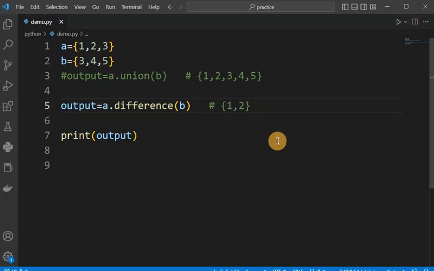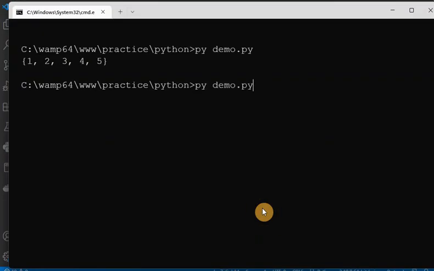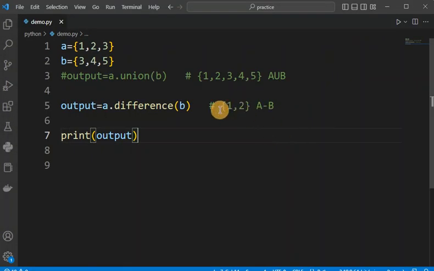These values are available in A but not in B. So this is nothing but A minus B, you can say. These symbols we understood in mathematics. So let me show you the difference. You can see here the output is 1 and 2. So this is showing you the difference.